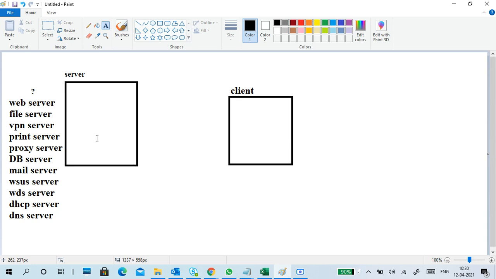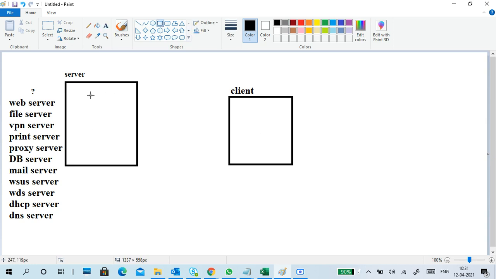A file server stores files and accepts uploads and downloads, so we can put files inside and access them from there also. A print server gives you a print connection. A server is always a server and a client is always a client.